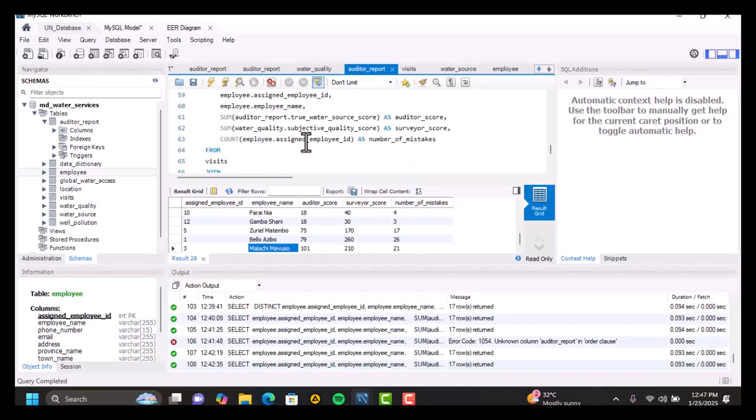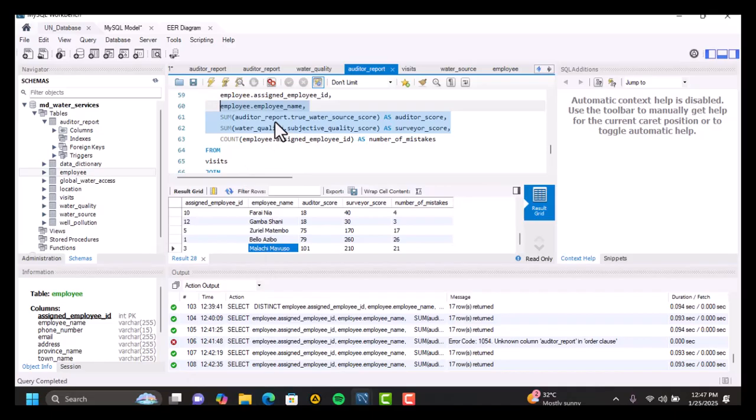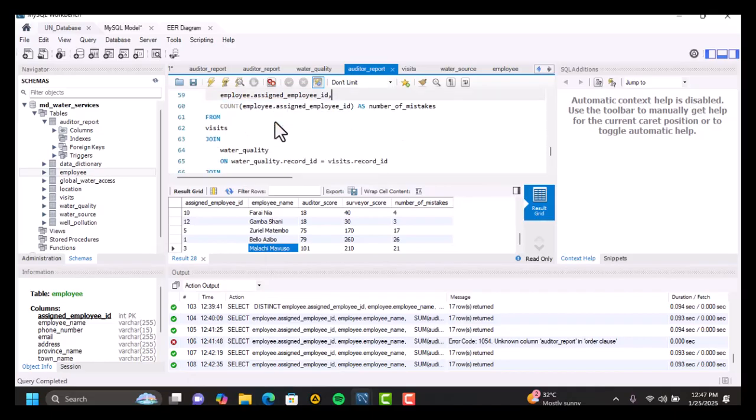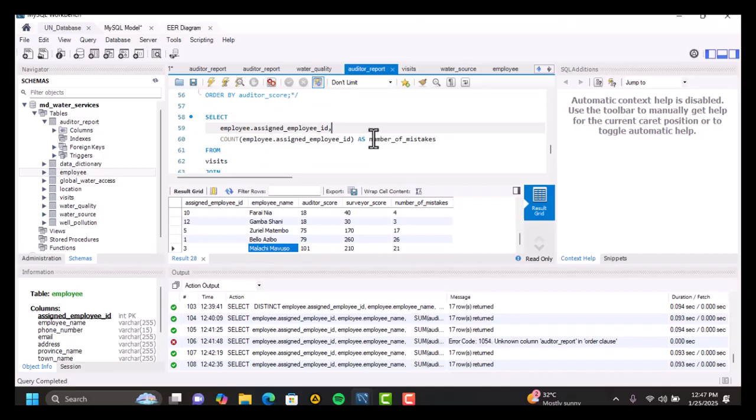okay, so I don't want to display employee ID. So we have employee and the number of mistakes. Where did we get the number of mistakes?